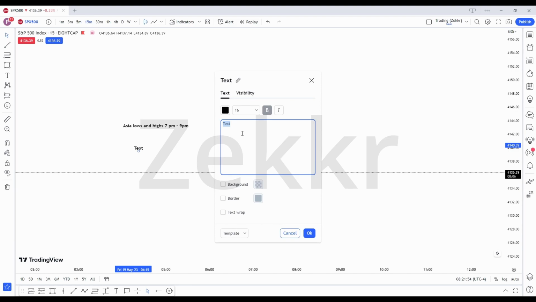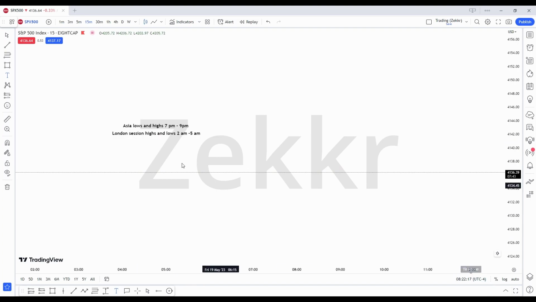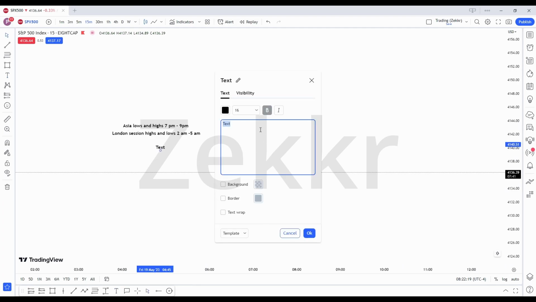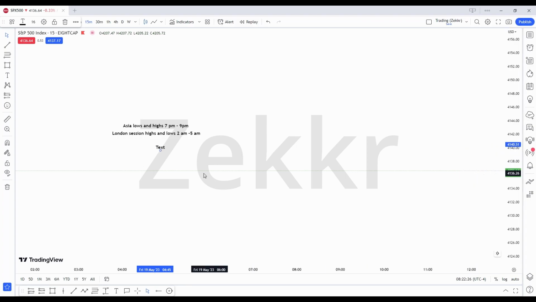They can form sweeping highs and lows from the London session highs and lows. It's from 2 a.m. to 5 a.m. And guys, bear in mind, all of these times are in New York local time. So UTC-5, and UTC-4 in this example because it's daylight savings time, but usually it's UTC-5. But just search here, and as you can see, New York, select that.